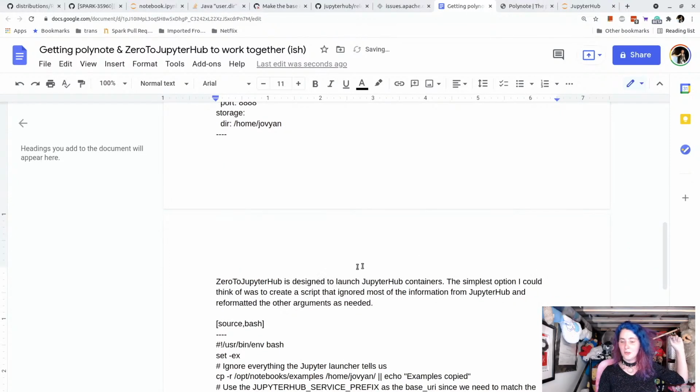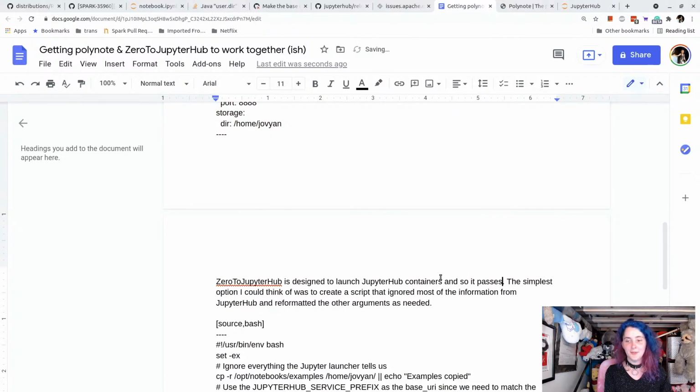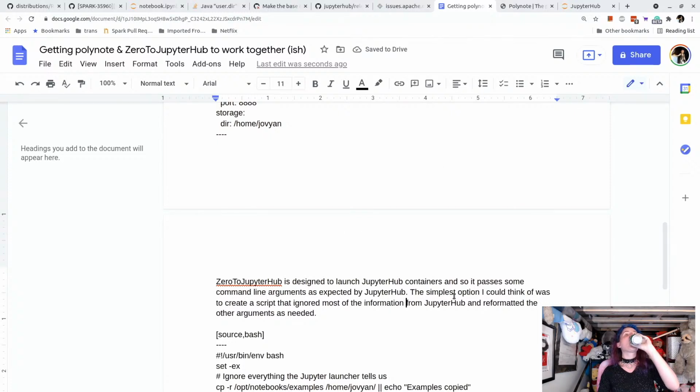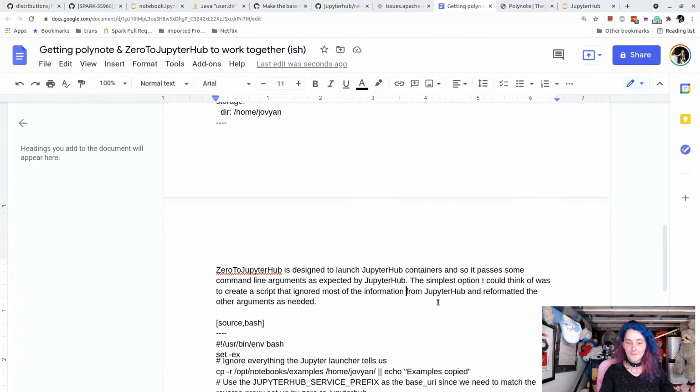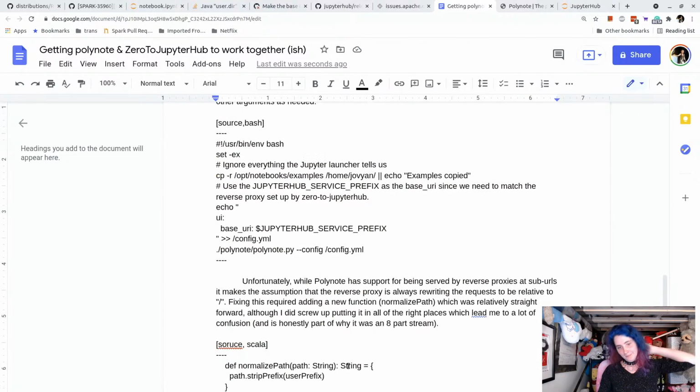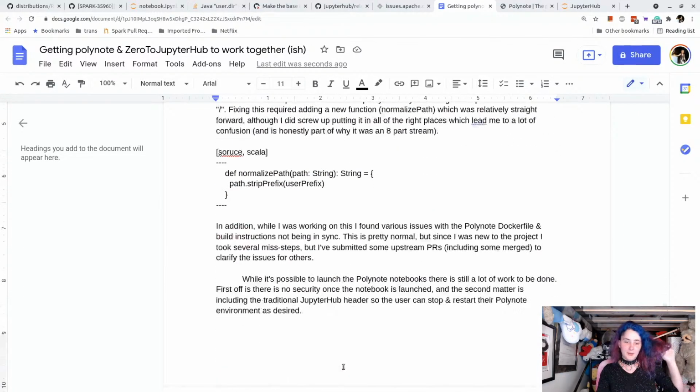It's designed to launch Jupyter containers, and so it passes some command line arguments as expected by JupyterHub. Okay, cool.